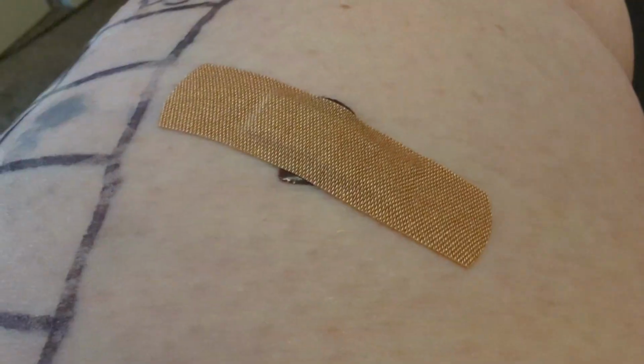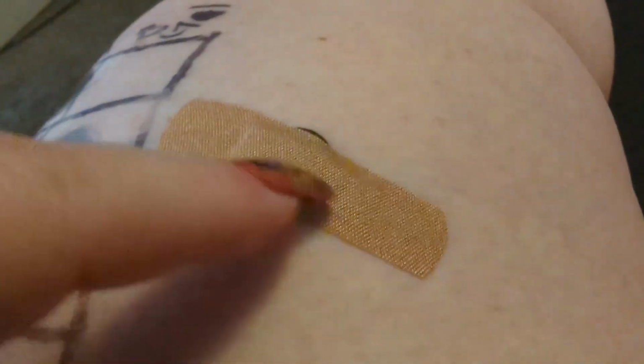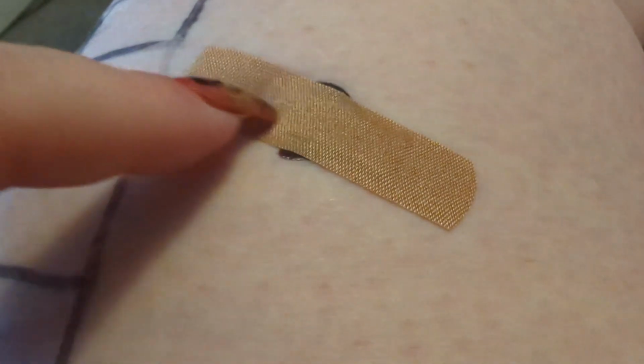So I am going to put a swatch of that brand on and we're going to see what happens to it. So we've got this put on here and we'll just check back on it later and see if anything happens.